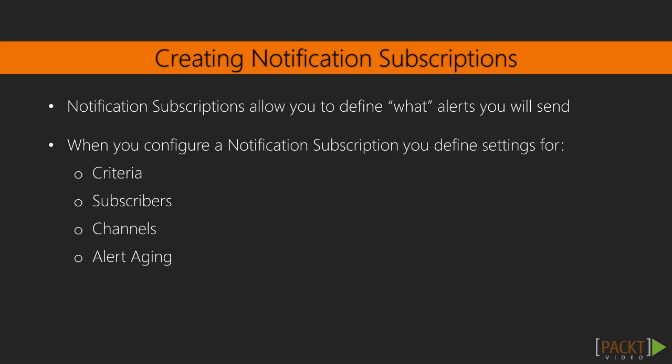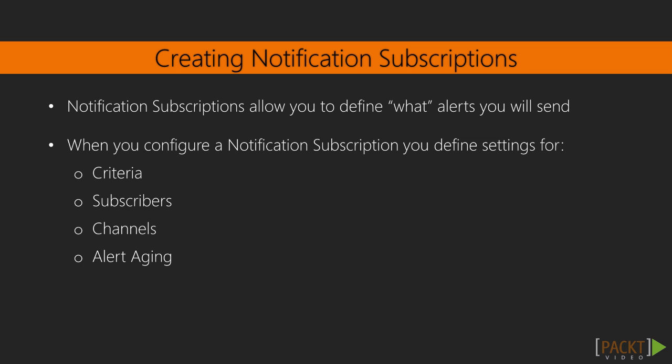Lastly, you will configure the notification subscriptions, and notification subscriptions define which alerts you'll be notified of. And you configure your subscriptions by configuring a criteria. This is where you configure the different conditions that you want to be notified on: a specific severity, a specific name, or a specific rule or monitor condition.